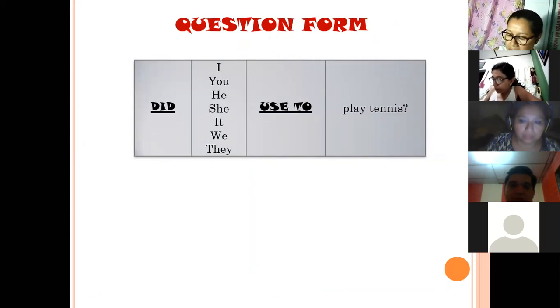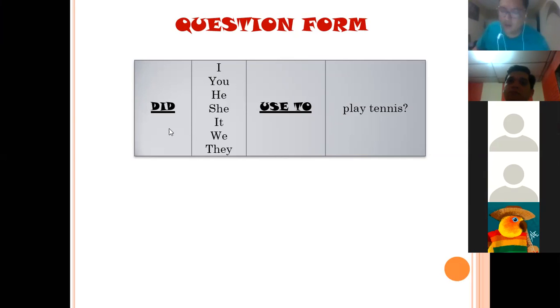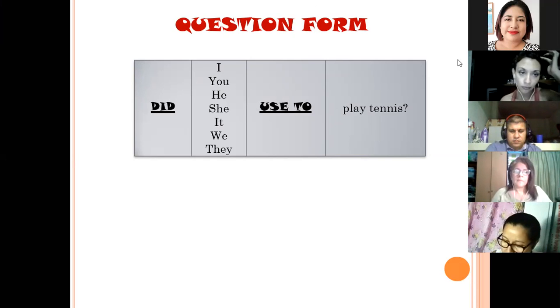If you notice again, remember that these type of questions or sentences, we use them related to the past. That's why we have to use did, okay? Once we use did, we don't use this in the simple past, only in present, because we have the auxiliary. And it's a question. For example, I can ask, let's see, who can I ask? Fatima, did you used to have classes online? Did you used to have classes online, Fatima? Yes, I did. Oh, all right, very good.